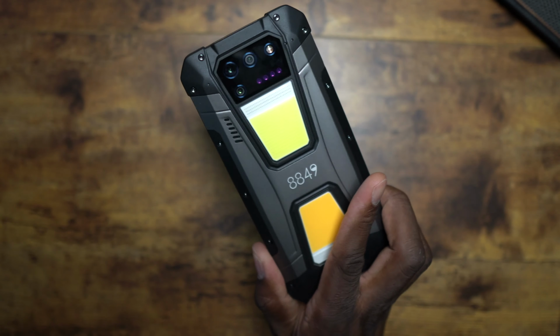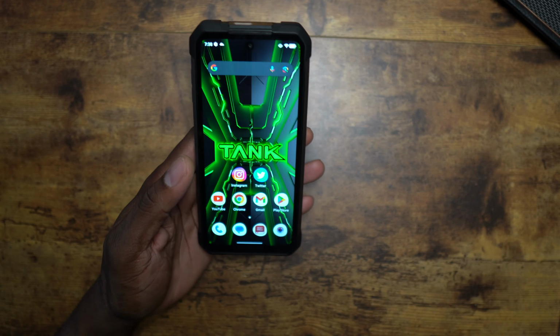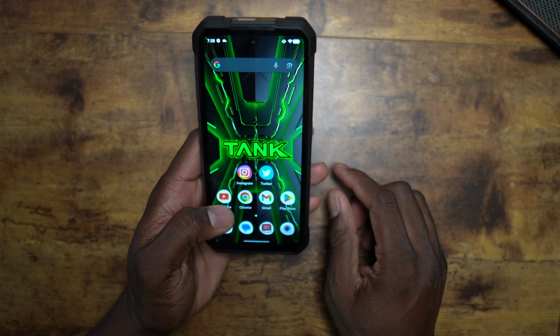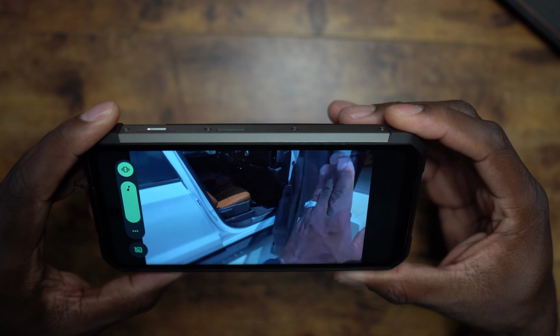The speaker may be on the back, but the speaker is really, really loud. It's because of that siren type technology. This is a very high decibel speaker. So let me fire up a video here. This will be a quick video.